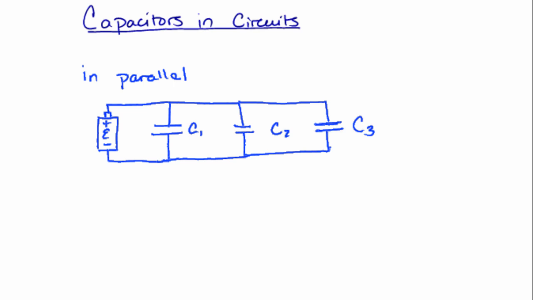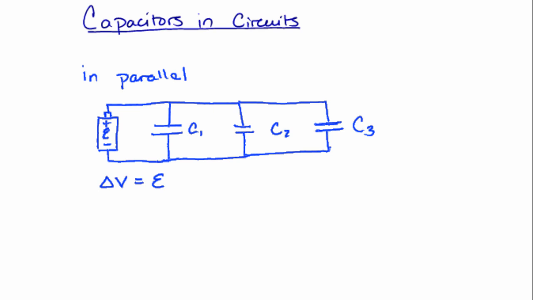Now, this parallel line that I've drawn here, this is the symbol for a capacitor when we're looking at a circuit diagram. And the script E I have inside the battery, that represents the EMF of the battery. Now recall that the potential difference over the battery is equal to the EMF of the battery, in the case of an ideal battery, which we will assume we have here.